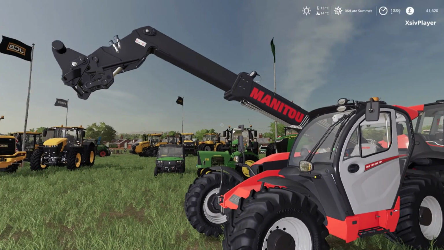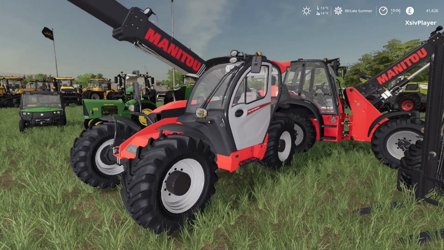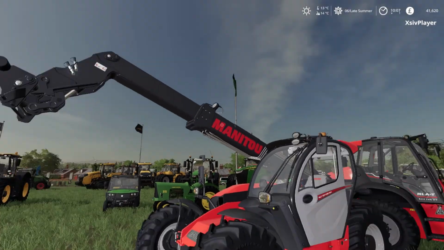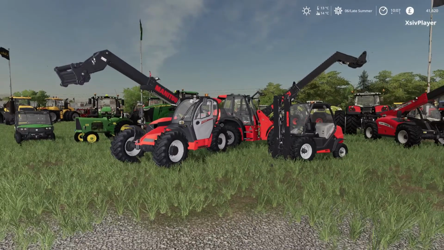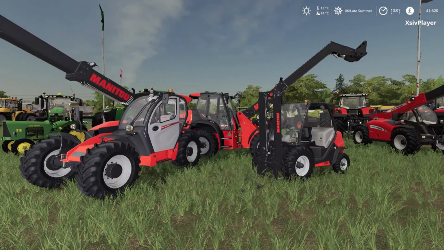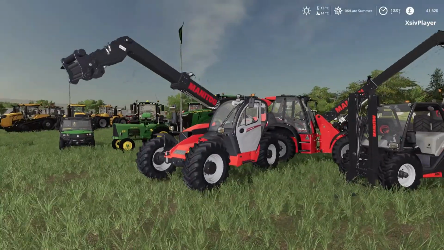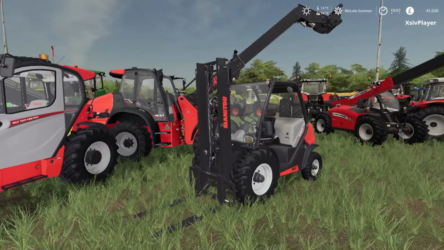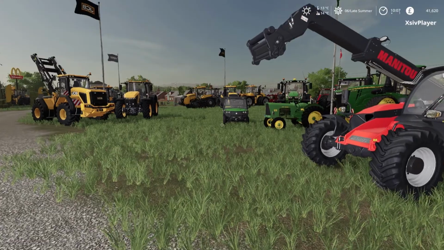But there we go. That is a telehandler, which allows you to stack your bales, stack up pallets. Manitou is the lifting equipment specialist, or one of the specialists anyway. There's plenty of other options, but that's Manitou's selection here at this agricultural show.